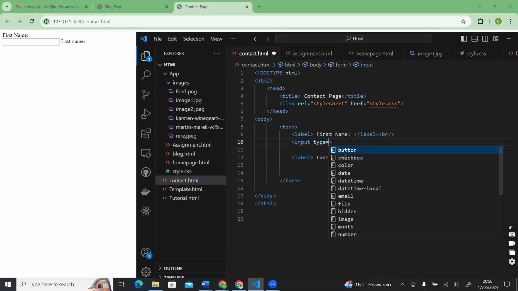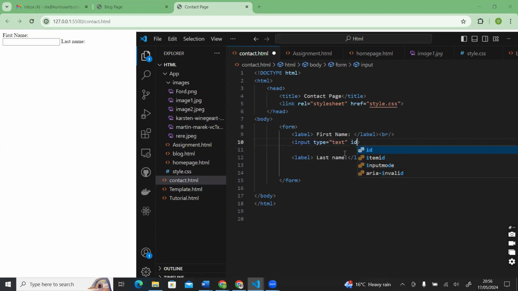Then the type of what we are expecting is text. Let's give it an ID in case we want to apply any format. Then the ID, then the name. The name is first name.